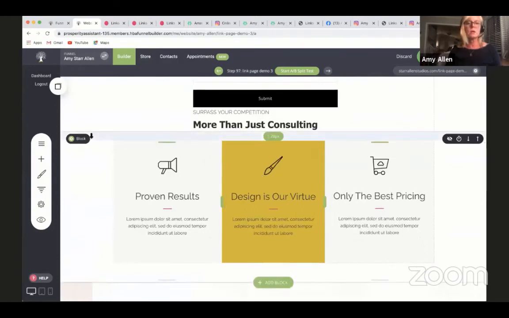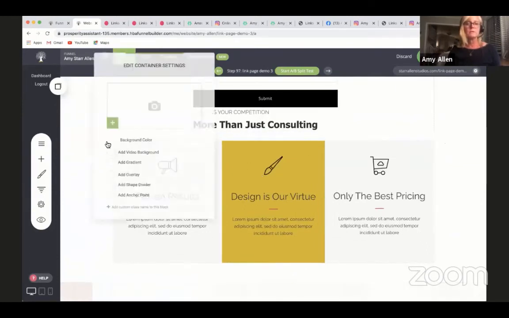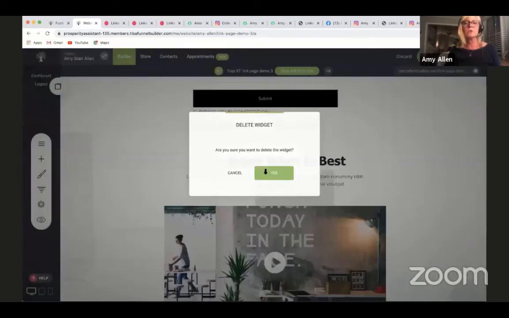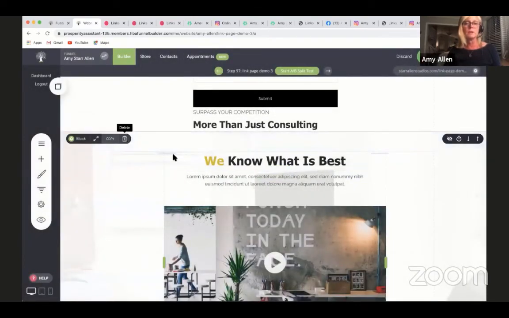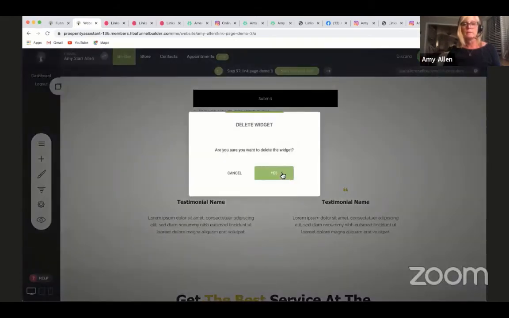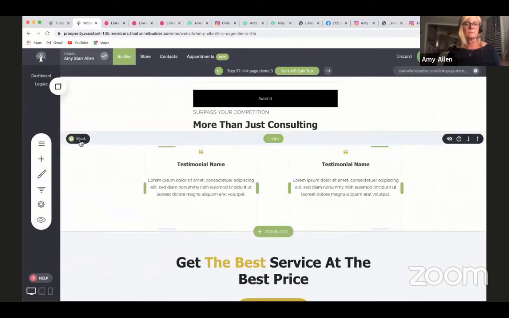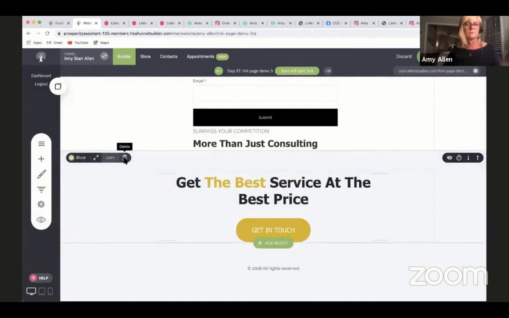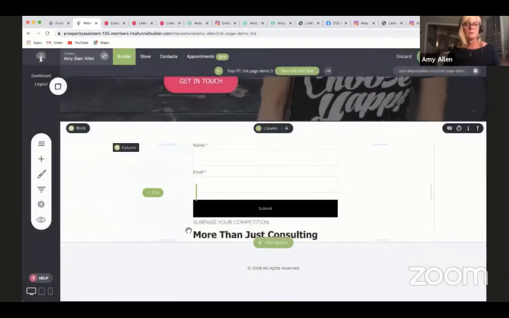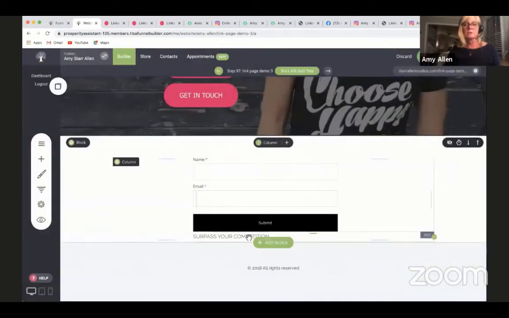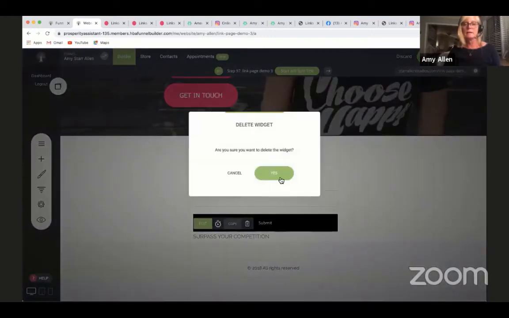And then you would just come through and get rid of all the stuff that you don't want, like any blocks that you're not going to use. On a links page, you don't want a whole bunch of distractions. So you could just come through and get rid of all the stuff. And I know this doesn't look great. I just wanted to show you guys how easy it is, when you're using a template, you just come in and edit it however you want.